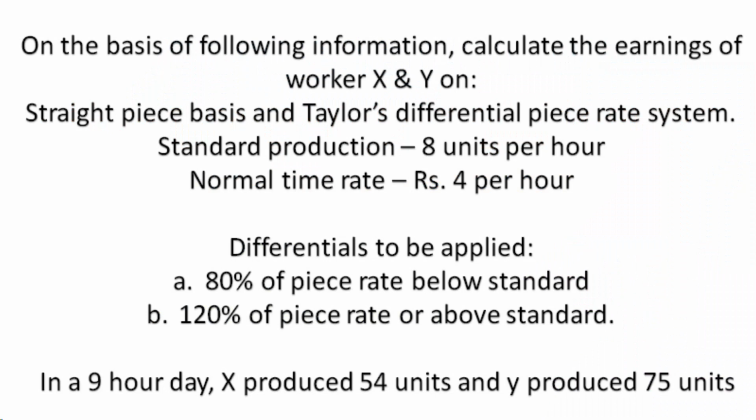There are two workers, X and Y, on straight piece basis and Taylor's differential piece rate system. So we need to solve this problem in two methods. One is the piece rate system and the second is Taylor's differential piece rate system. What is the speciality of Taylor's differential piece rate system? He will be differentiating the employees on efficiency level, meaning he will be treating employees as efficient employees as well as non-efficient employees. Based on the efficiency, he will be paying them the wage rate.